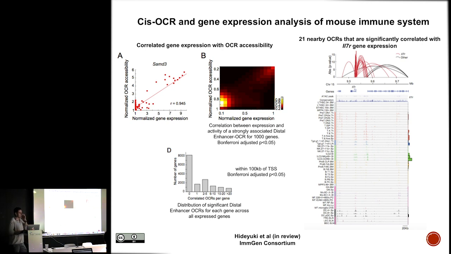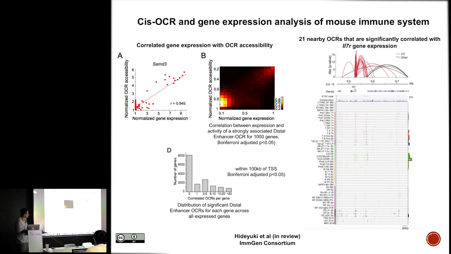So the fact that you started by looking at the whole data set with OCRs and expression, is that a reflection that most OCRs and genes are very similar across cell types and there are just subtle differences? An alternative view would be that they are specific for particular cell types, or maybe the differences are very subtle, since it works to look at the whole data set. Yeah, so one of the things that we can see even in this example is that this is along T-cell differentiation, right?